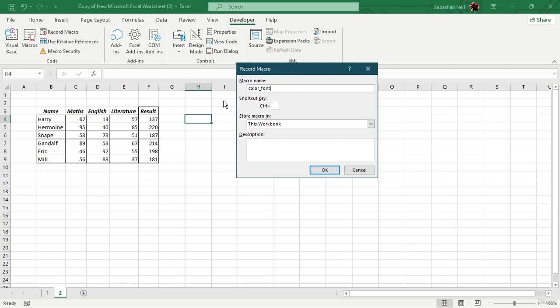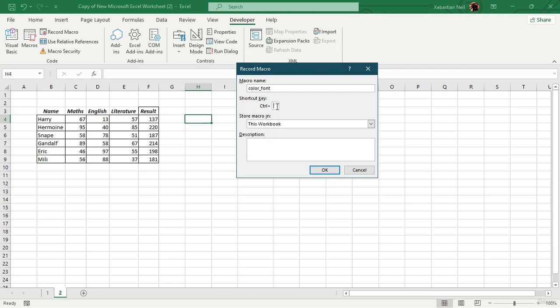And now you can apply the shortcut key. Even if you don't want to use the macro from here by clicking on it, you can also use a shortcut key, which is Control. You can also add Shift, which you do most. And remember one thing: don't use any shortcut key that already has a command. Let's say Control plus C is copy.